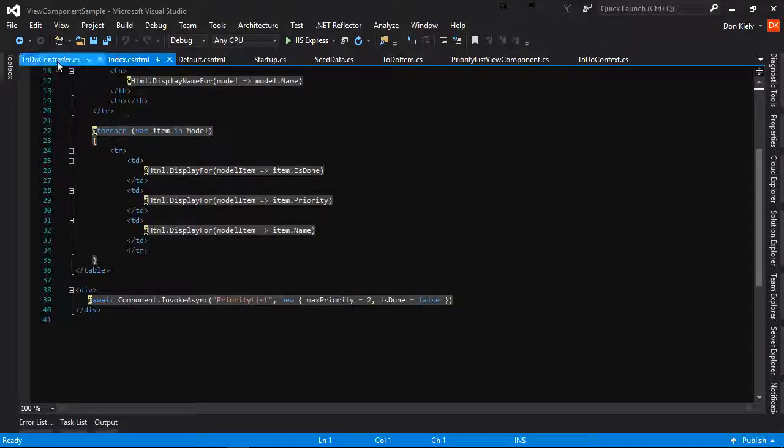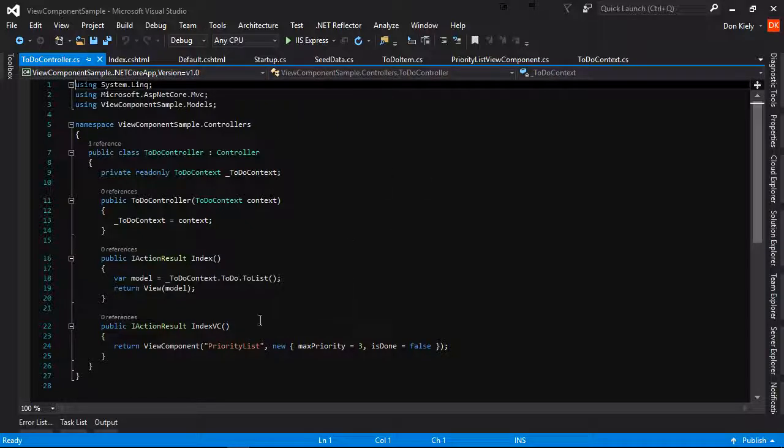Okay, now one other thing to look at here, I have a second action method here that says IndexVC. And this is showing how you can invoke a view component directly from within an action method. It's a regular IActionResult, just like probably most action methods.